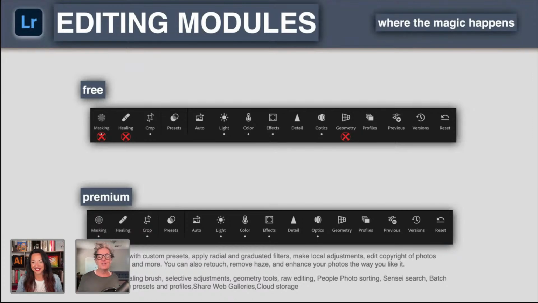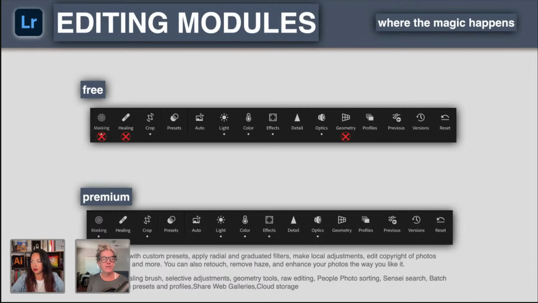So the editing modules, for me, this is where all the developing happens. It's a darkroom in your hands. You don't have to do it on a phone, you can do it on an iPad too. Or the Surface Pro. Do you know that Lightroom on a Surface Pro is actually a computer? It's not like an iPad. It's an actual computer, so it's actually way more powerful, just in case anyone cared.